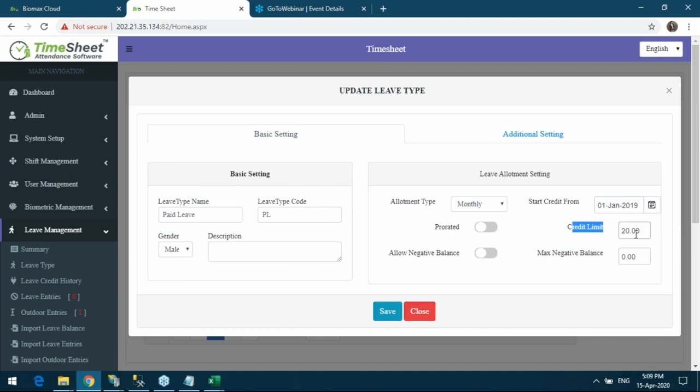Credit limit, so here we can provide the limit of the balance. In credit limit we can define how much balance we need to credit to the employee.